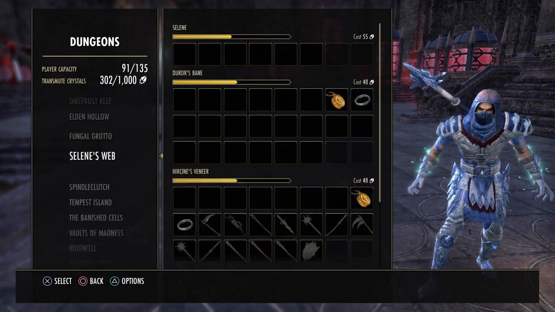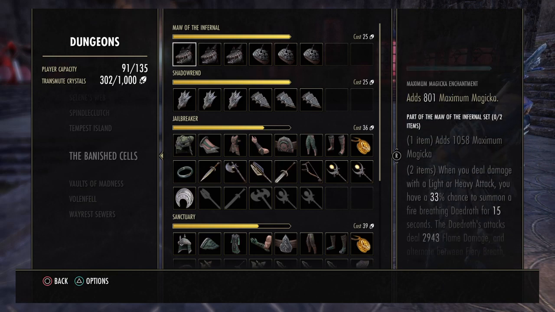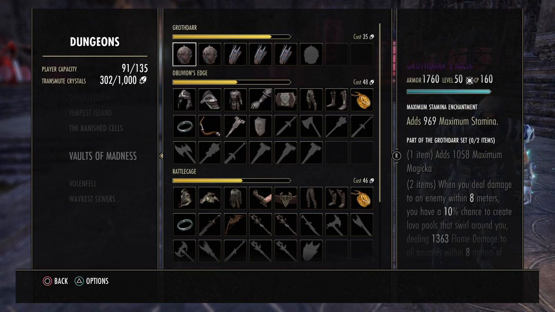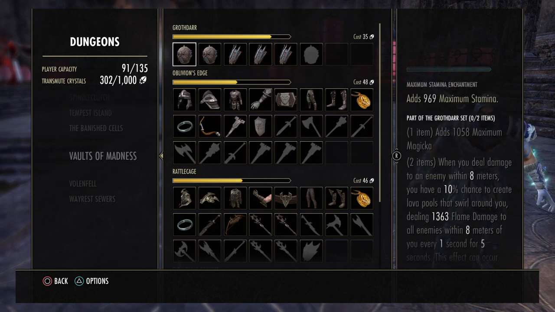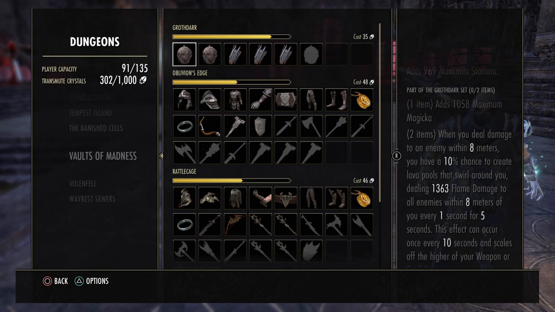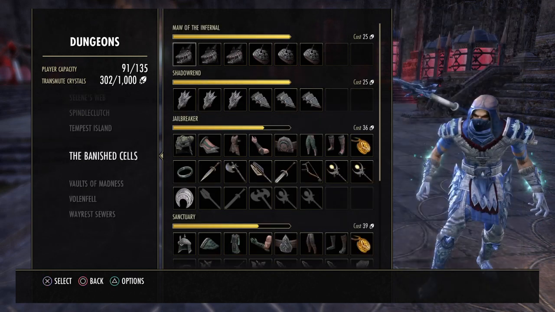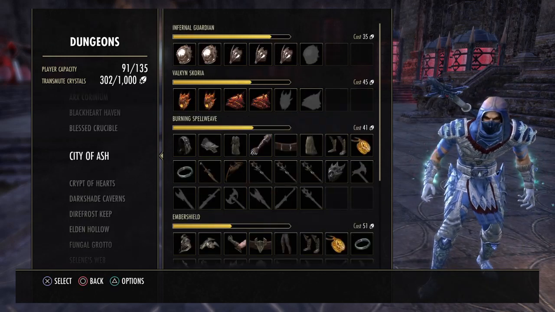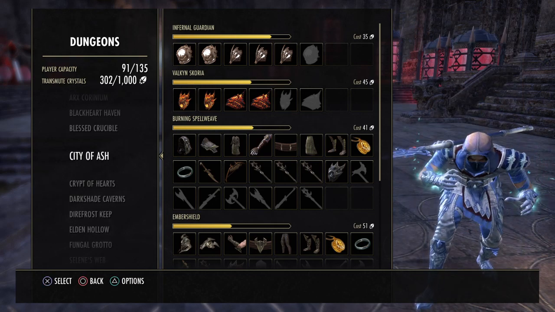And so is, let's see, just thinking off the top of my head, Maw of the Infernal is another really good set to get too. So, honestly, Grothdarr is nice, but we are not that close due to our spammable. We don't stand close enough to really get this effect, because you got to be within 8 meters, and we're just not that close. So yeah, I would either go with Maw of the Infernal or Valkyn Skoria if you don't have Scalecaller, if you don't have Zons.